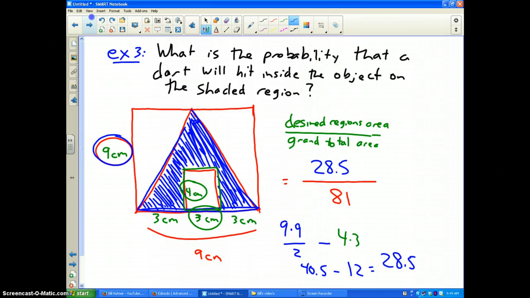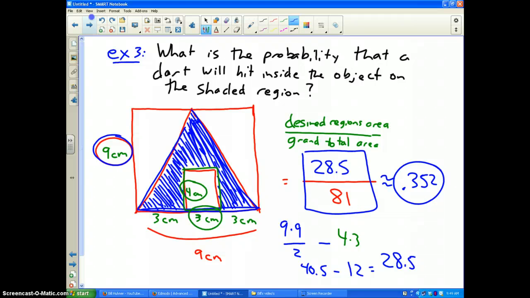What do I get? I get 81 divided by 2, which would be 40.5 minus 4 times 3, which is 12, which equals 28.5. That is my top number. And there you go. It is not reducible. Now, if you wanted to change that to a decimal, you sure can. You just go 28.5 divided by 81, and you come out with approximately 0.352. So you could leave it as a fraction, but we don't like decimals in there. So if you doubled it, that would be 57 over 162. We don't like decimals in fractions. One of these two answers in blue would be the most appropriate, 57 over 162, or about a 35% chance that you pick a point in the blue shaded region. And that's geometric probability, and that's how it works.